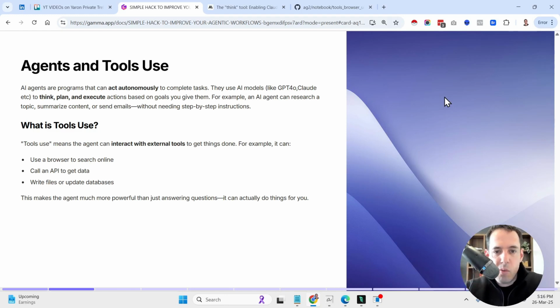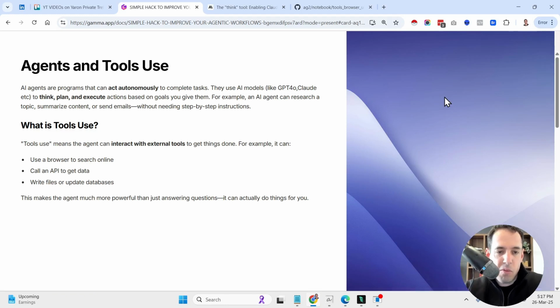Now, in order to increase the reliability of AI agents, we don't only rely on the LLM response. For example, instead of sending a request to the agent to create a headline, we send this request to the agent and the agent sends this to the LLM, for example GPT 4.0 or Claude Sonnet 3.7, and it returns a response. Now, in this case, when we send this prompt or request to the agent, it's going to return to us an output based on what the LLM produced.